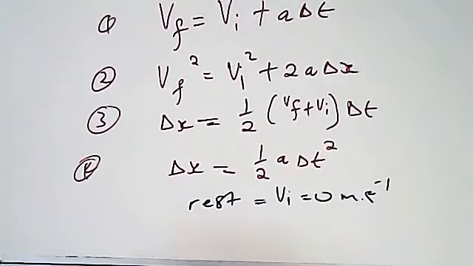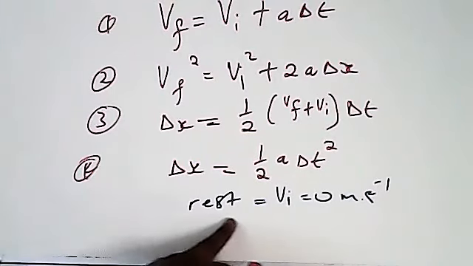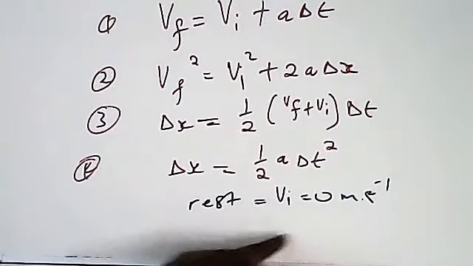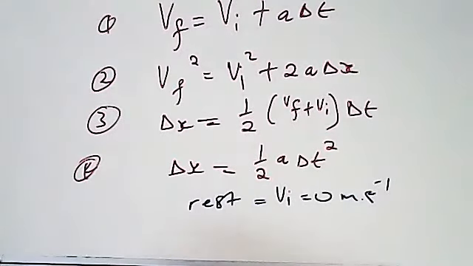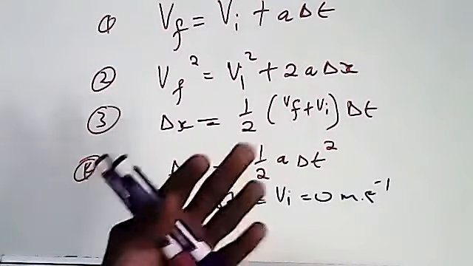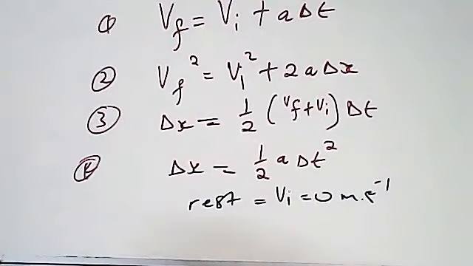When they mention constant velocity or constant speed or constant whatever, if they say constant acceleration and they didn't give you the acceleration, it means that you will use 0 for acceleration. But if they say constant acceleration and they give you the amount, that is the constant amount, right? I hope that makes sense, and I really hope you understand, right?